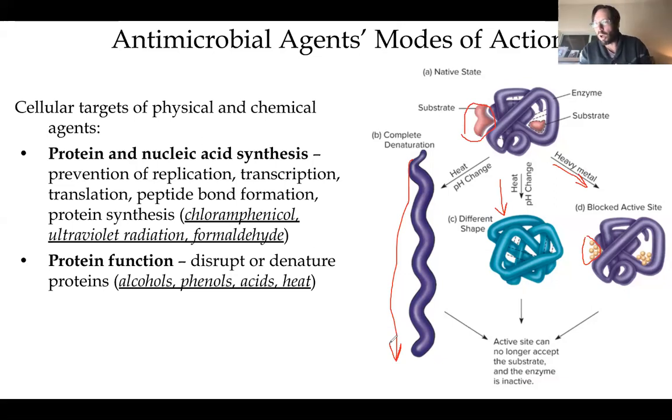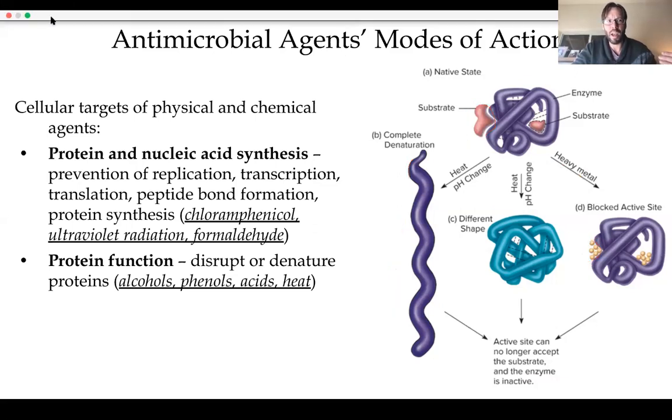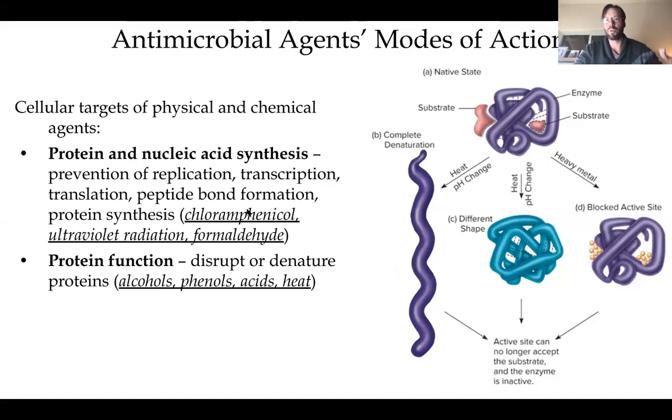And later on, not today, we'll talk about the use of antibiotics and how they work. And a lot of those antibiotics that we're familiar with are functioning at this level. They're getting in the way of synthesis. Okay. Any questions on that? That makes sense? These are the major modes in which, from at least a chemical aspect, we control microbes.